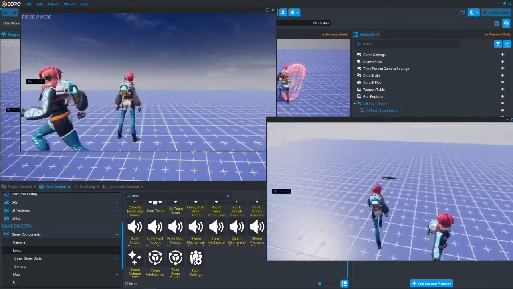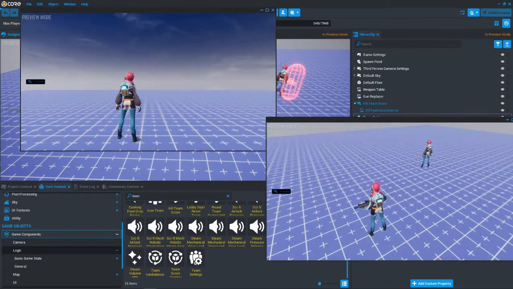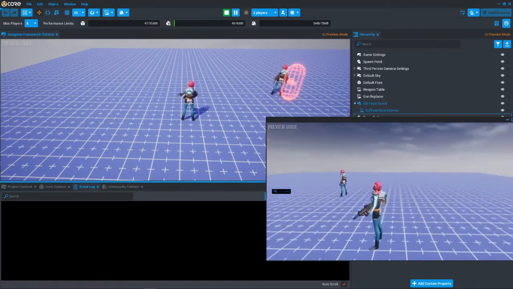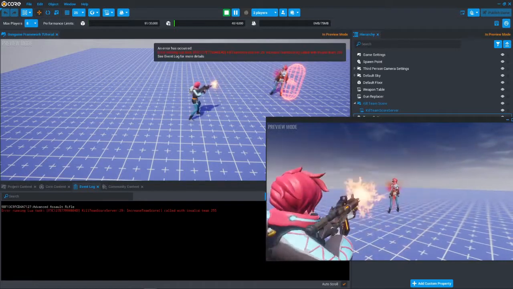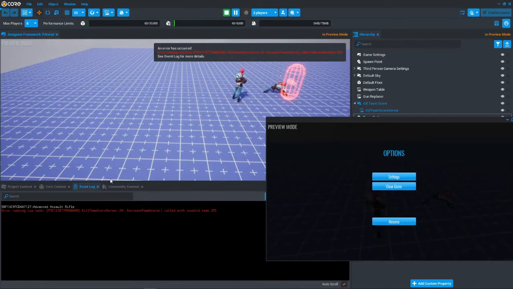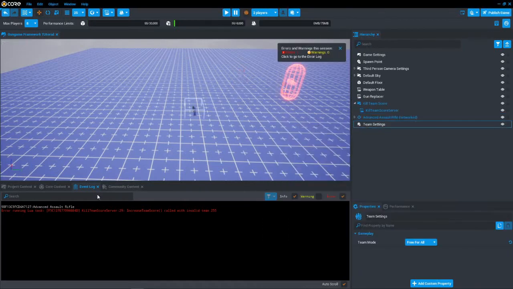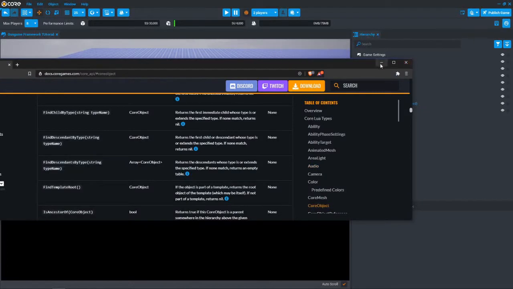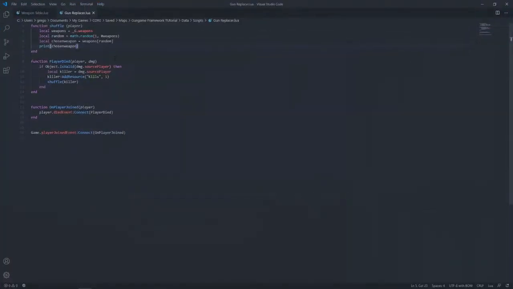You can see here. Now I can come over here. Let me go to my event log here so we can see what's going on. Let me open this back up. As you can see, the weapon it picked was advanced assault rifle. Let me just move this. As you can see, it's actually working now. So now all we have to do is spawn the weapon and equip it with the player while removing the player's old weapon. It may sound complex, but it's actually pretty easy. It takes a few lines.